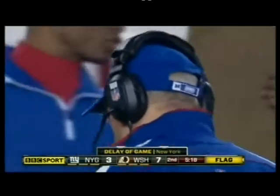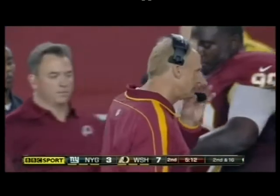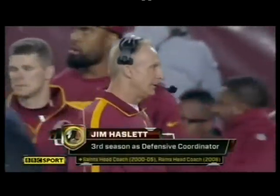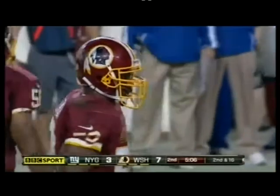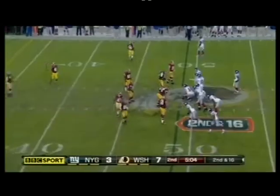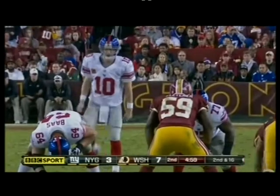Now, we heard Eli re-mic there, so he points out one guy is the mic and then the second one. So explain what he's doing there. Well, he's trying to get his offensive line on the same page. He's trying to get them all in concert with who to block. And Jim Haslett, we said it in the open, he's going to try to exhaust Manning with as many looks as he can. And a lot of these offensive penalties are a direct result of the confusion that Haslett is creating.